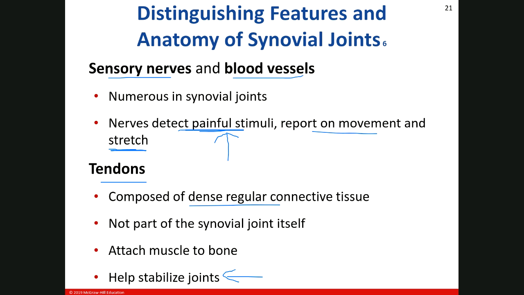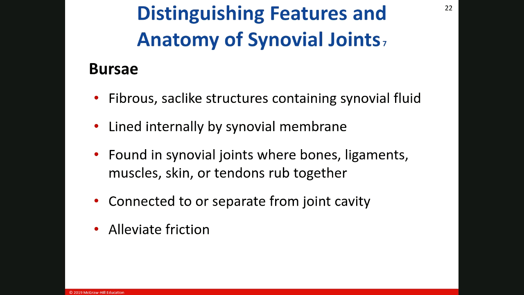All right, the last component here of the knee, or excuse me, of synovial joints, are the bursa sacs. Their main function is to decrease friction in that joint area, because you're going to have ligaments rubbing around the joint, tendons rubbing around the joint, skin in that vicinity. Anytime you get movement, it's real simple, you guys. If you take your hands, put them together and start rubbing them back and forth, it doesn't have to be fast, it doesn't have to be slow, your hands are going to start to heat up.